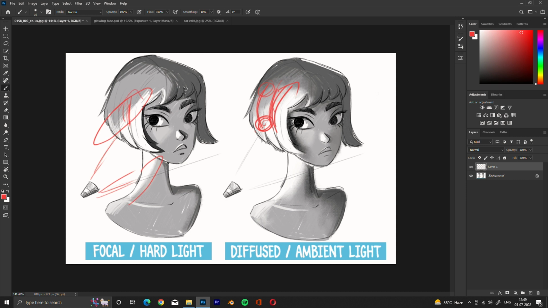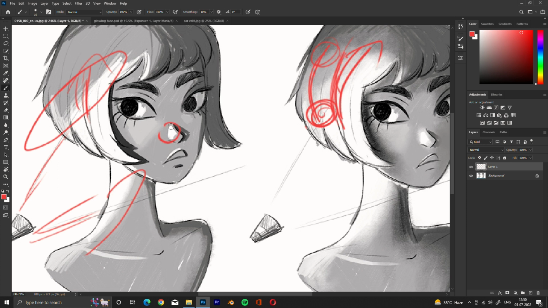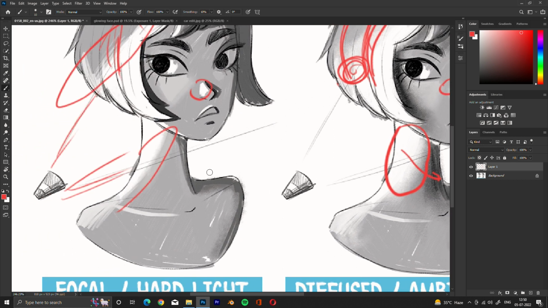So wherever there are hard edges and it isn't showing any smooth transition, you can consider it as hard highlights. And wherever there is a smooth transition and it is covering a huge area, those are soft highlights. Like you can see here, to zoom in, on the nose, it's covering a small area, and this is so hard, and on this portion it's covering a small area, but it's smooth. You can see here, even on the neck it's showing a smooth transition here. Okay, but here it's not. So this is hard highlights.